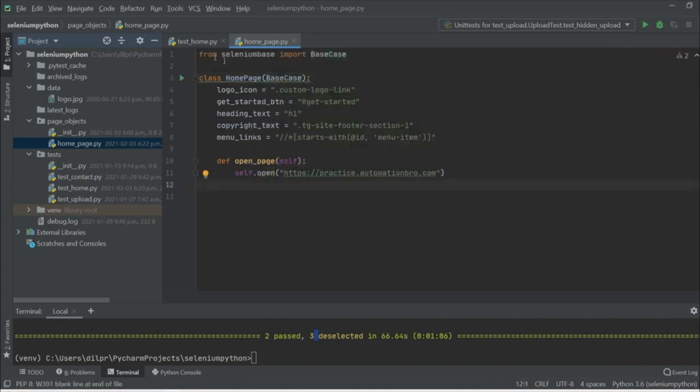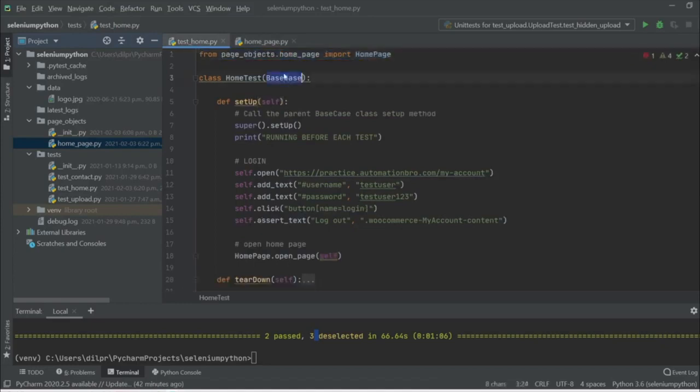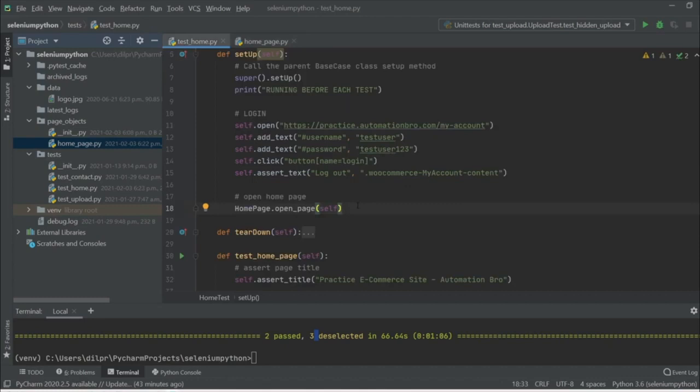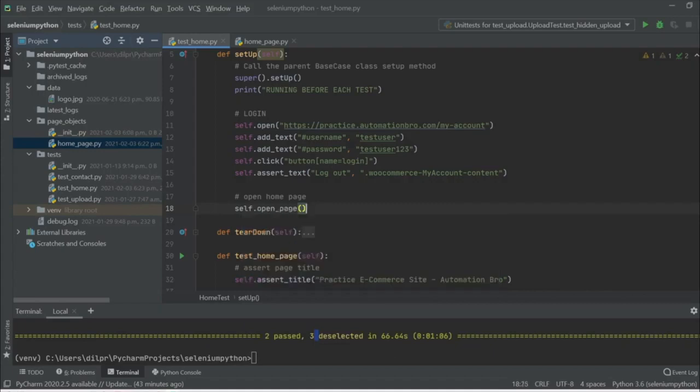This way, the advantage we get is I can come in here and get rid of this base case here and then just use my home page. So now we're inheriting home page, and then home page inherits our base case class. Then I can replace homepage.openPage with self.openPage, and this would do the same thing if we run a test. Personally, to me, this looks a little bit cleaner, so we'll stick with this option.